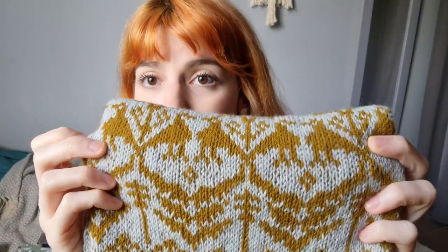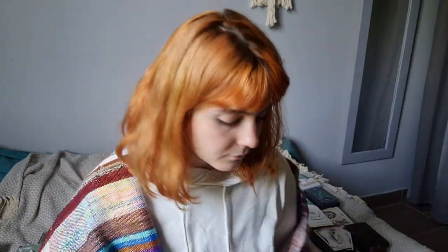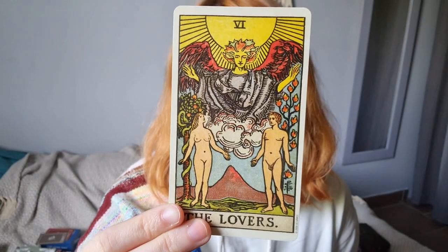And finally, we have the Lovers, which is not per se a representation of love, but more about duality, about things being in harmony or having to compromise, having to work as a pair, or having two sides of things to achieve something. So that's why I chose to draw birds that were facing or opposing, just to play on the symmetry here. Traditionally, the Lovers, well, it's two people to represent the duality thing here.